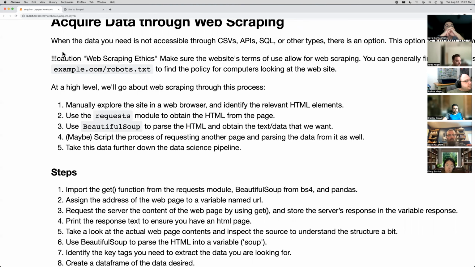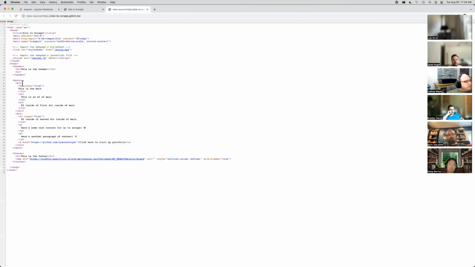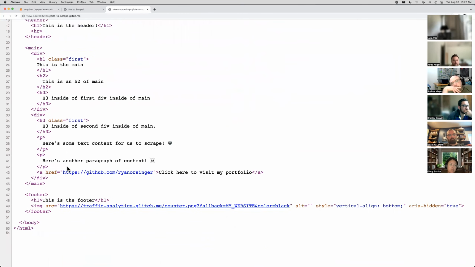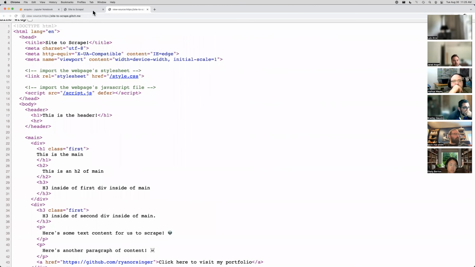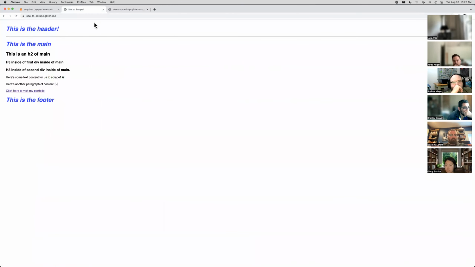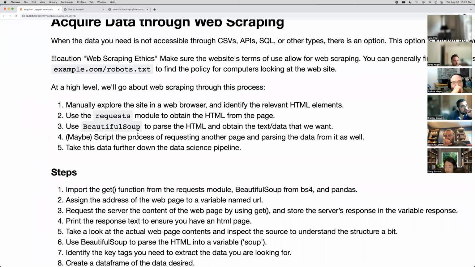Okay. What we're going to be getting back, let me show you a little preview. This is a little example site for scraping that I made. When I view the page source here, all of this HTML here is what is delivered to your browser when you load a web page. Now, HTML is markup code, and so it's going to render in a browser. But what we're going to get back from scraping is all of this HTML as a single string. And then we'll talk about how to parse that string using Beautiful Soup.